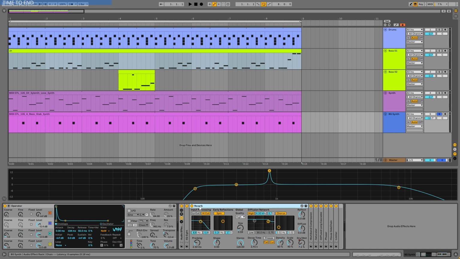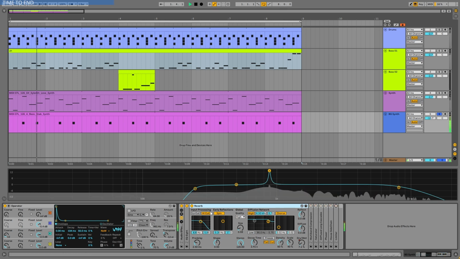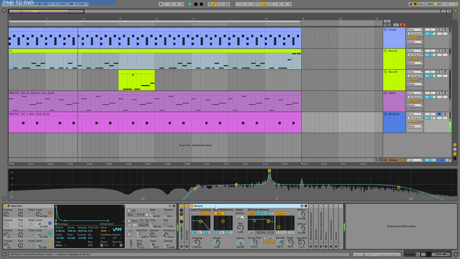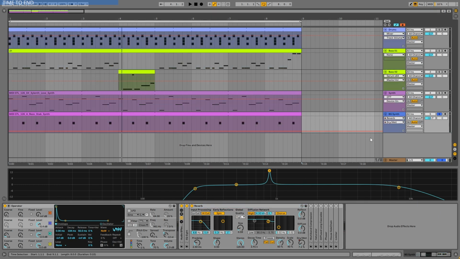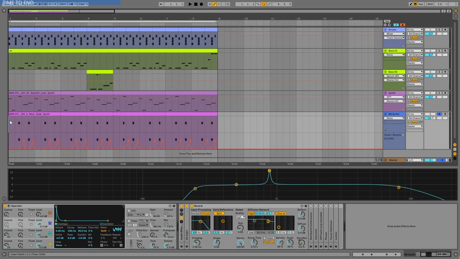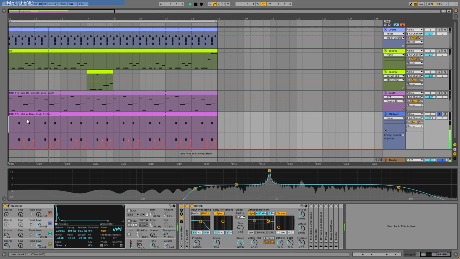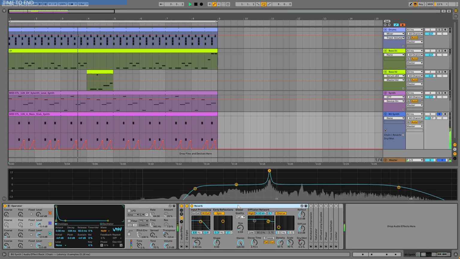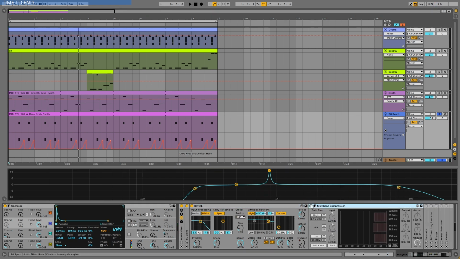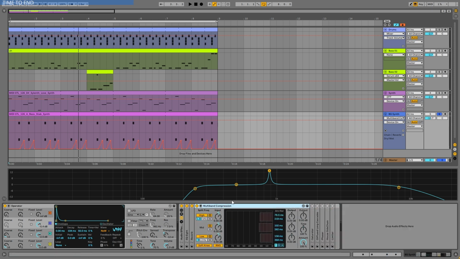And then I added a reverb. And I modulated the reverb wet to add a little more movement to the sound. It almost sounds like if it was compressed heavily, but it is not. Now here comes the compression. I added a multi-band compression preset.